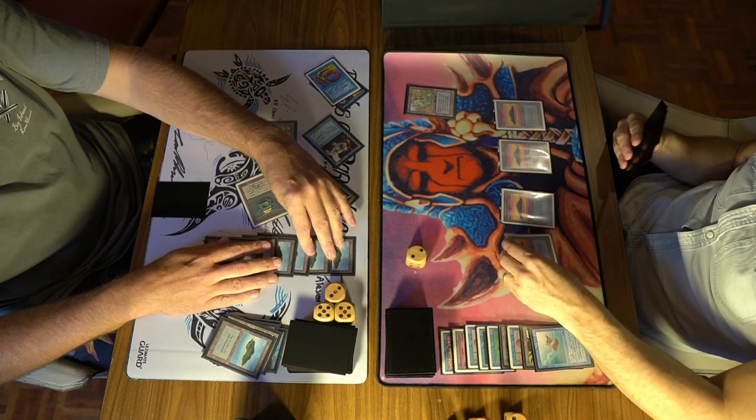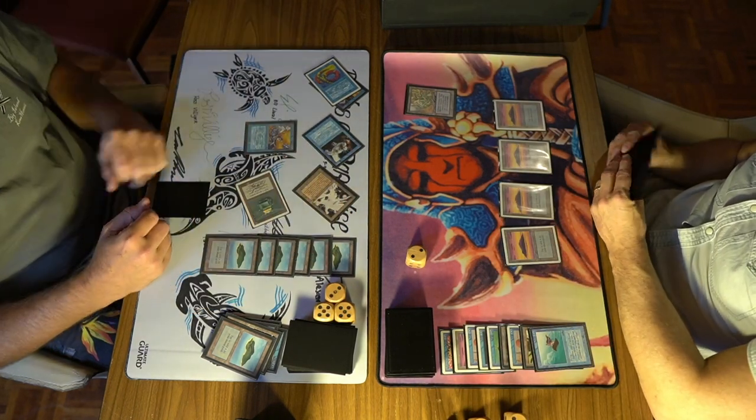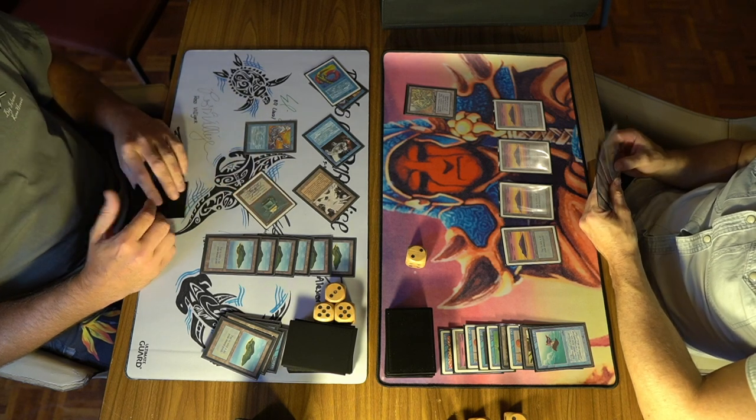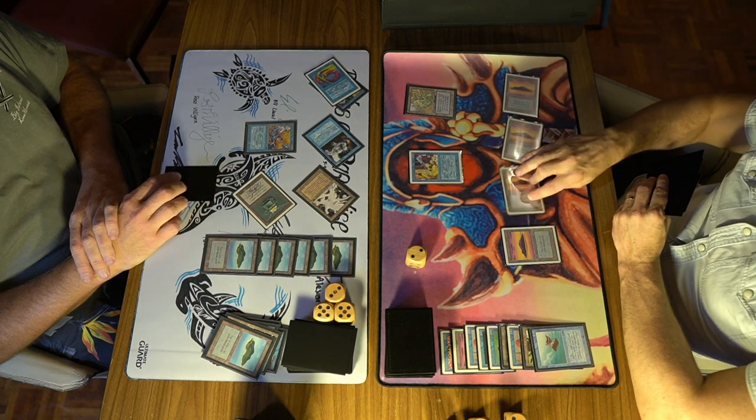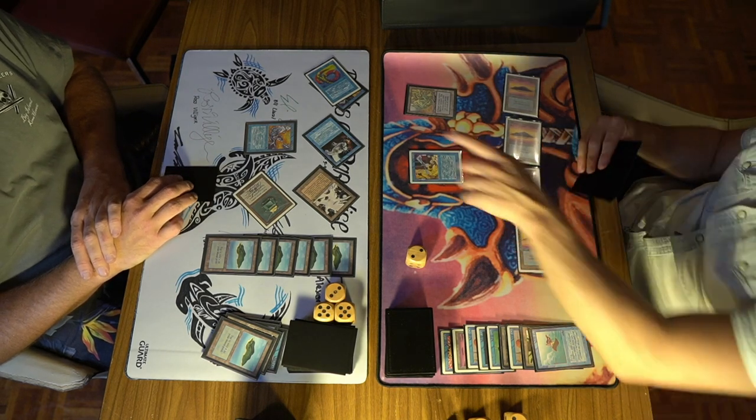And Roy does have a Control Magic in hand. Ooh, he can use Control Magic here. That is so interesting. He cannot take the Serendib Djinn though. This is a great card. He can control the Air Elemental.